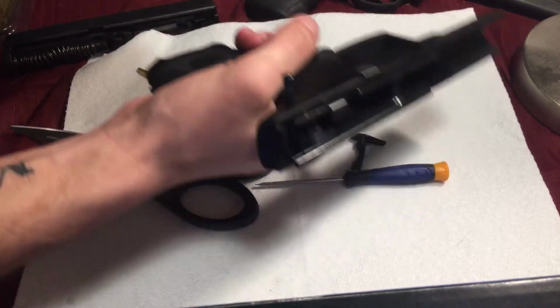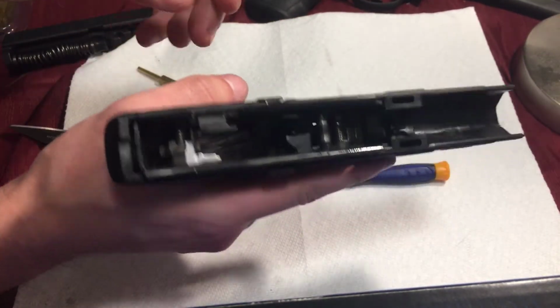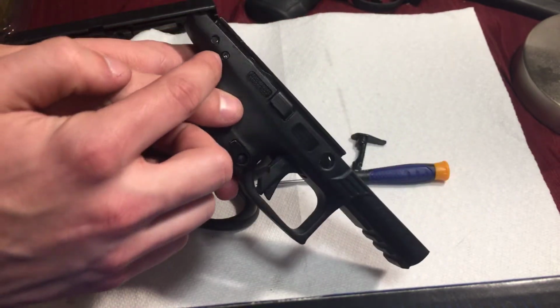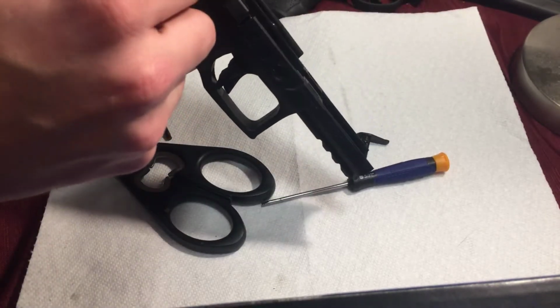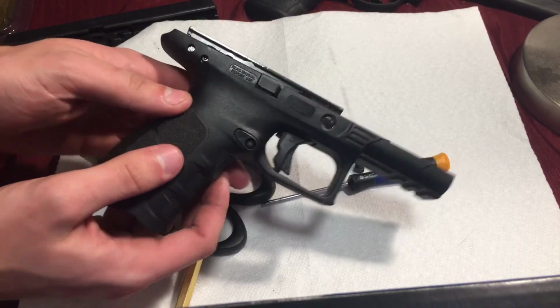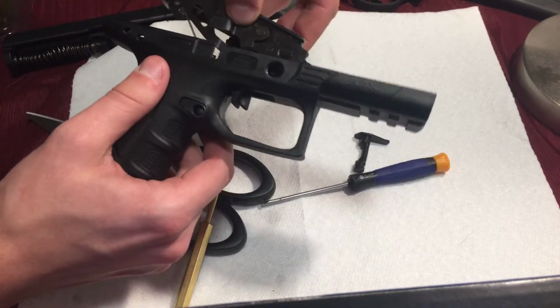There we go. So you see how it's just popping through? Pull that out of there. And then last but not least is just the striker decocker, that little button there. You just push in on that, push up slightly, and you'll see it's actually now out of place. And then you can just lift the entire receiver right out.